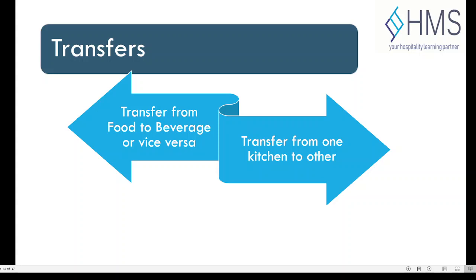So based on when you are entering the transaction into the system, you have to make sure that the costs are in line with the standards, or if one outlet is overall very high and another outlet is very low, it means definitely there have been some transfers which are not recorded. So you have to find that out. If there is a record, you can do it. Otherwise, where can you get the details if the chef is not making any record? Is there any report which you can use?